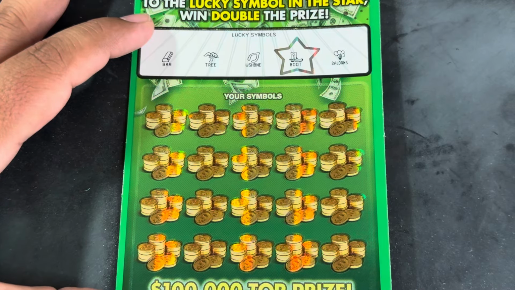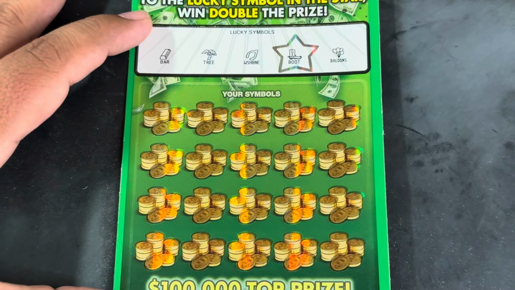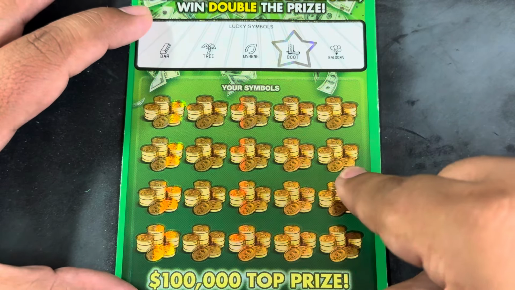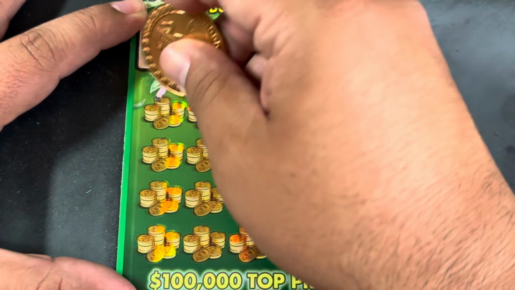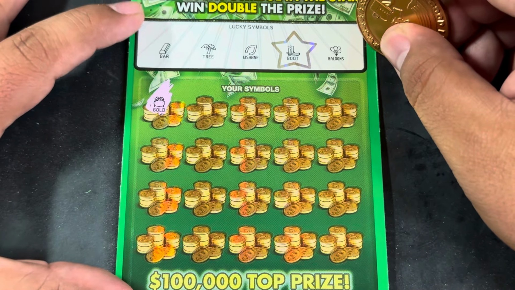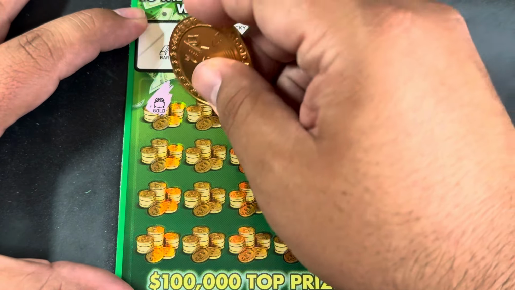Let me lock the focus here. All right, that should do it for us. The camera will settle here in a second. So again, we're looking to match symbols up here, guys. We got a bar, a tree, a wishbone, a boot, and balloons.